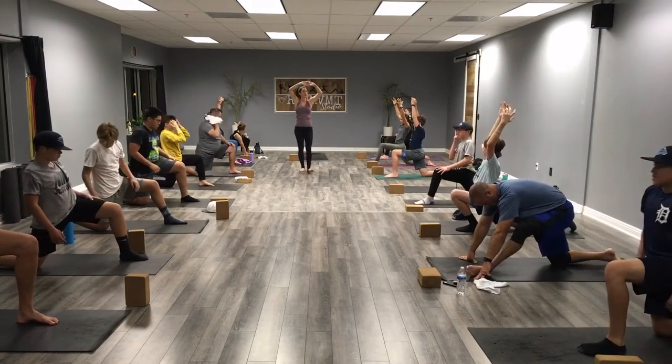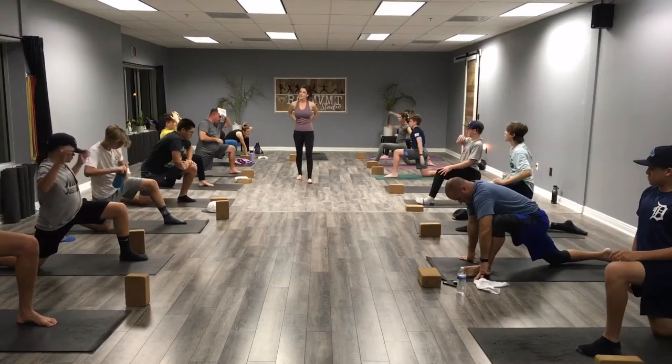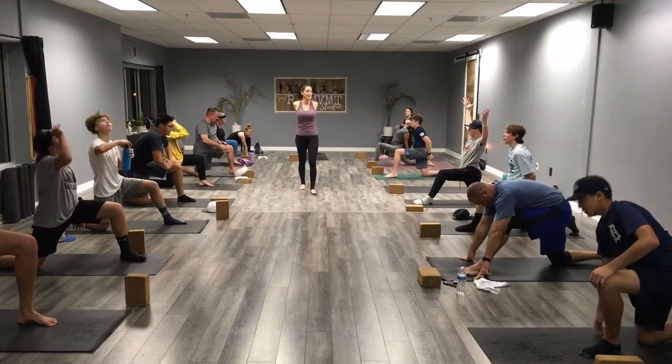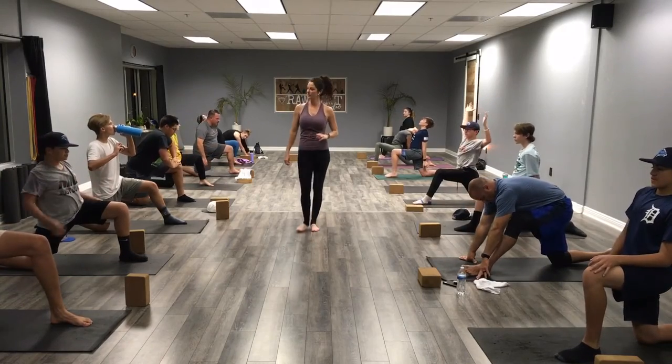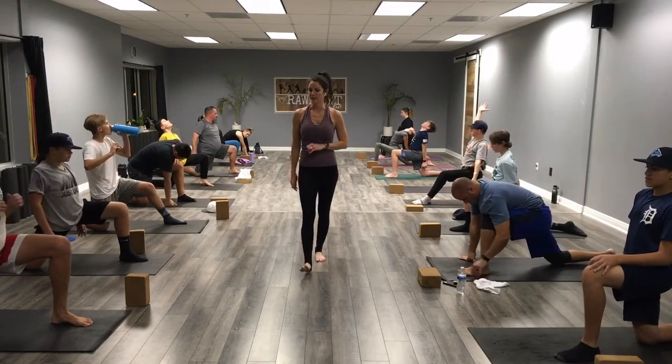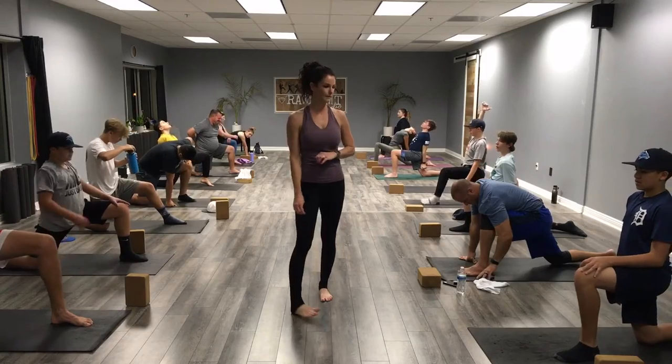Same options in your arms here. Maybe we interlace opposite thumb on top this time. Good. Maybe it's the side bends. Big deep breath. Good. Try to soften those hips down and forward. Good.